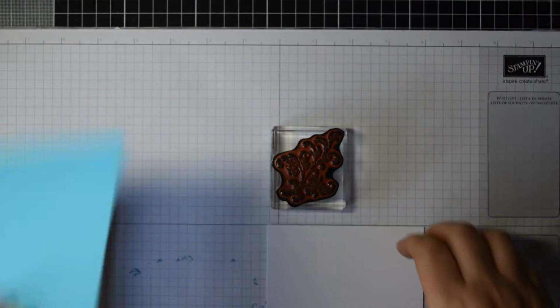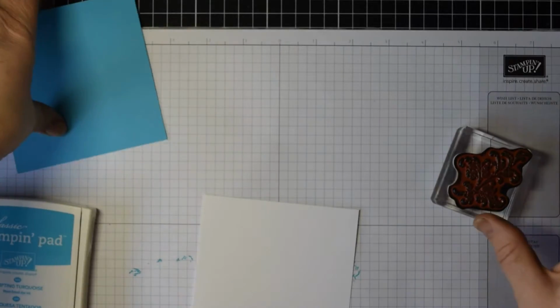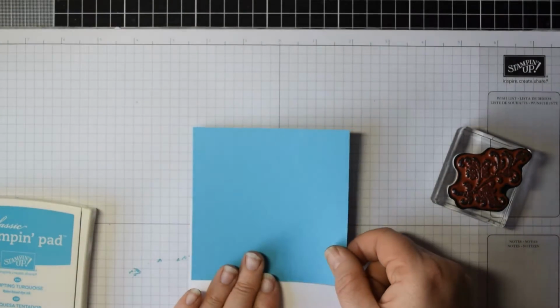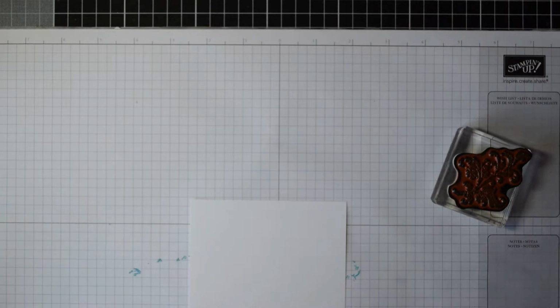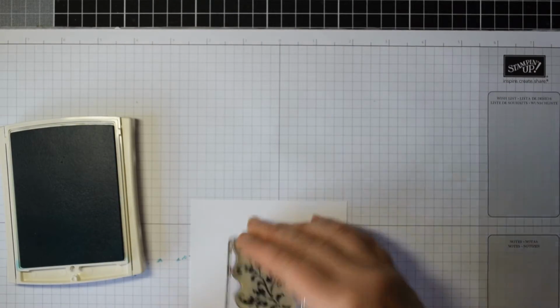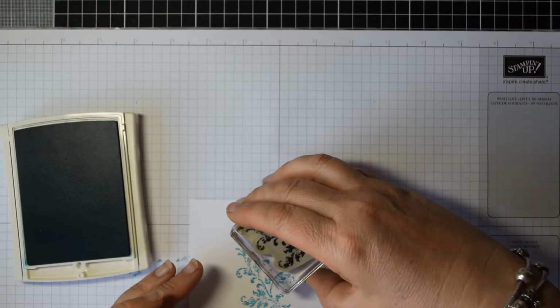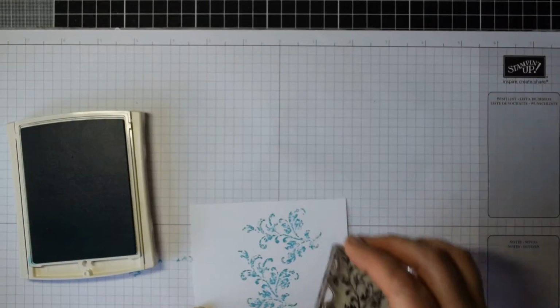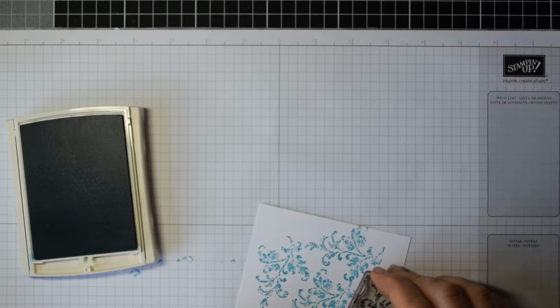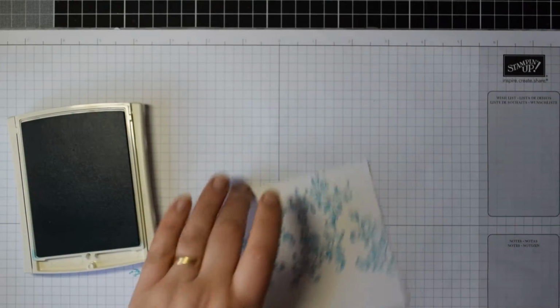To start off with, you need a piece of cardstock which is 4 1/4 by 4 1/4 inches in both Whisper White and Tempting Turquoise, and you're going to stamp the Tempting Turquoise piece first. I'm going to start in the middle because that's what's going to be on show, and then I'm just going to angle the stamp around to fill in the gaps, and you can overlap slightly if you want to, or not, up to you entirely.